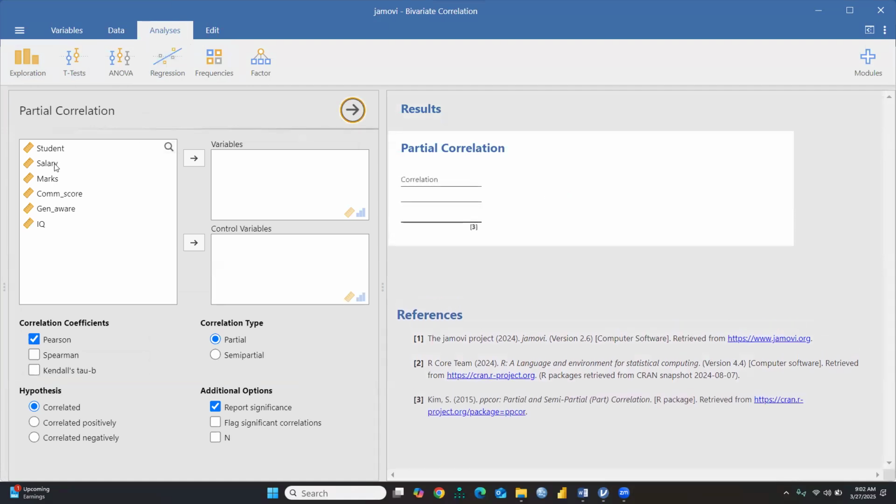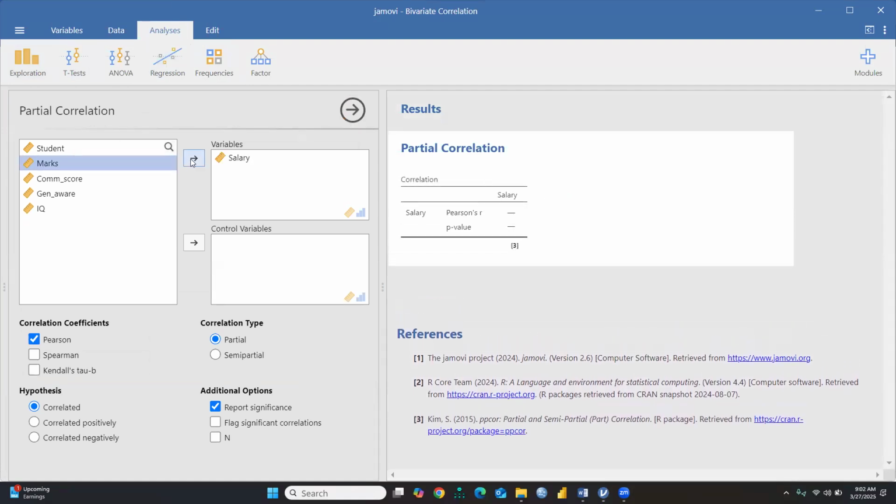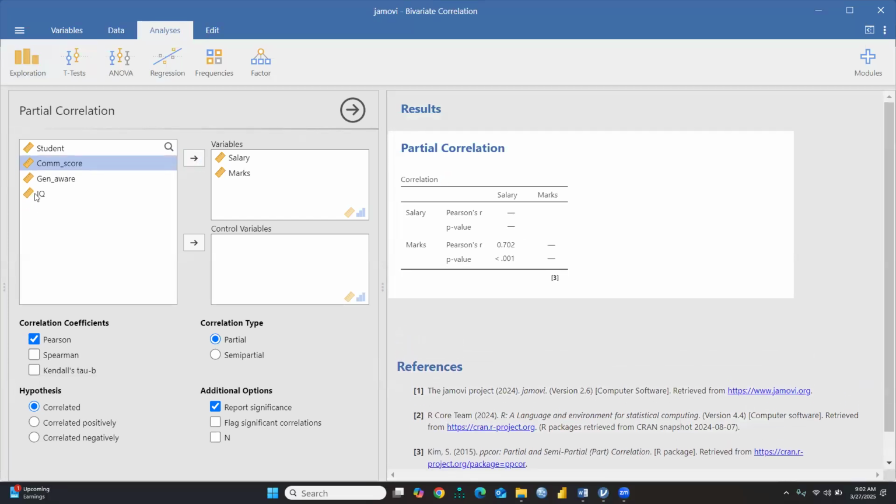In partial correlation, salary is one variable and marks is another variable, and IQ is the control, because we would like to see whether the correlation is the same in the presence of IQ. Without IQ, the p-value is 0.001 and the R value is 0.702, so we can say there is a strong relationship between marks and salary.